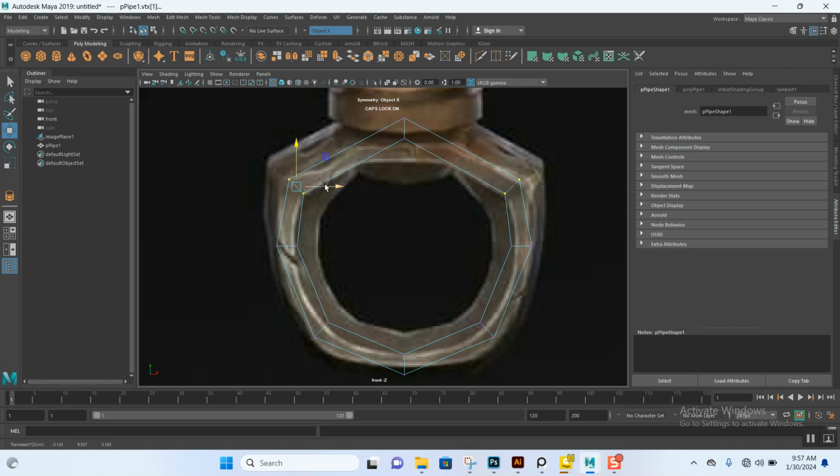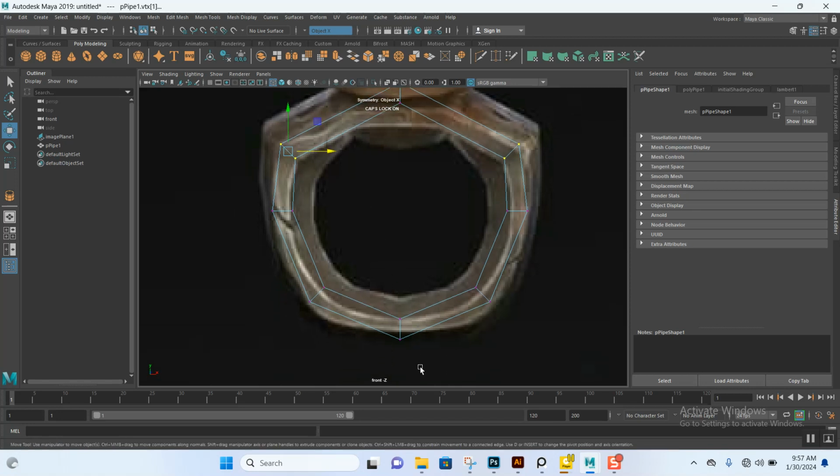So I'm trying to block out the thickness for this. I'm basically blocking out the thickness. Something somewhat around here should be fine.